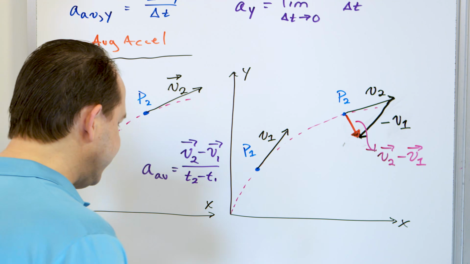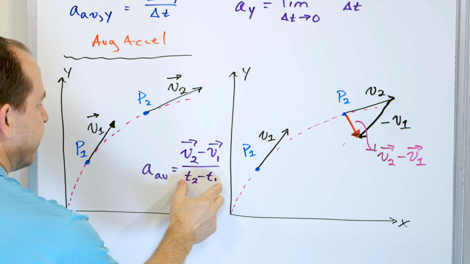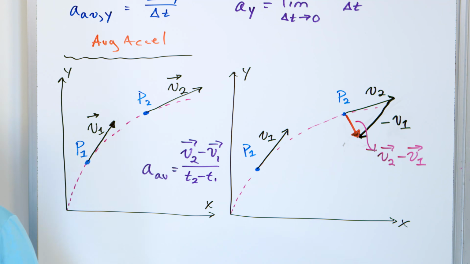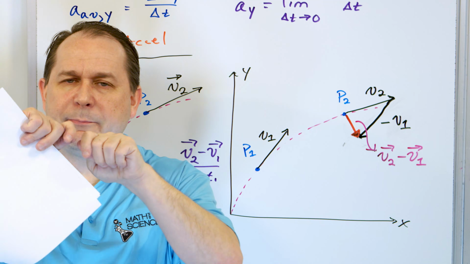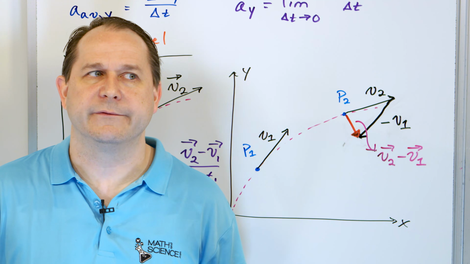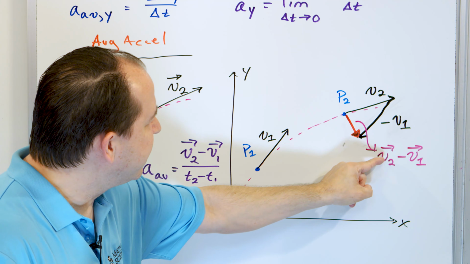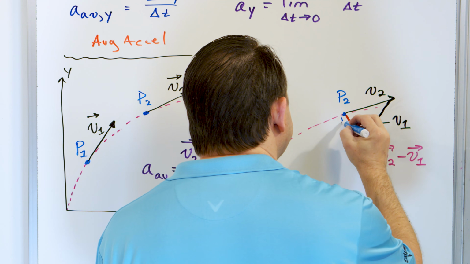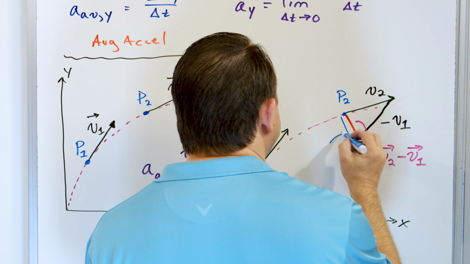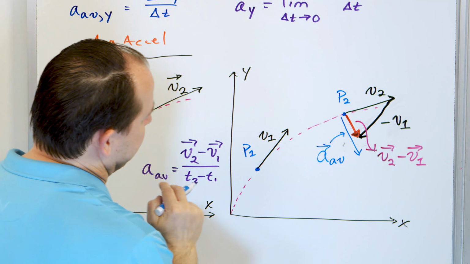Notice that once we do that subtraction, all we have to do is divide by the change in time. Delta t is not a vector, it's just a change in time, which is a number. So when we take a vector and multiply or divide it by something, we just make it longer or shorter depending on what we're dividing by. We don't change the direction of anything. So this direction is the difference in the velocity vectors. When we divide by time, that's just going to make the acceleration longer or shorter. So I could say the acceleration vector might be a little bit longer, something like this. This blue arrow is the average acceleration as a vector.